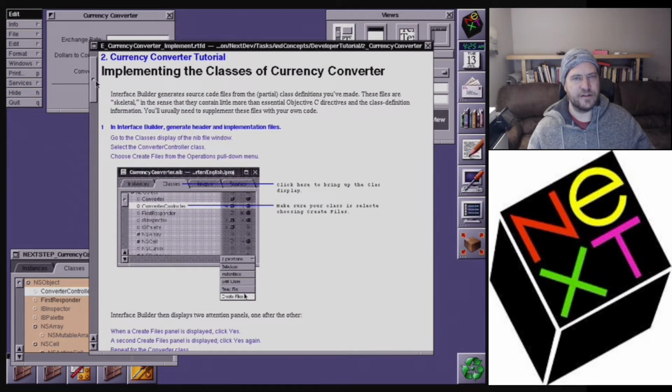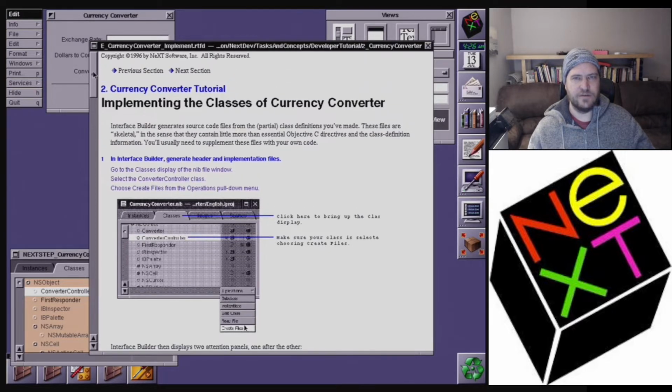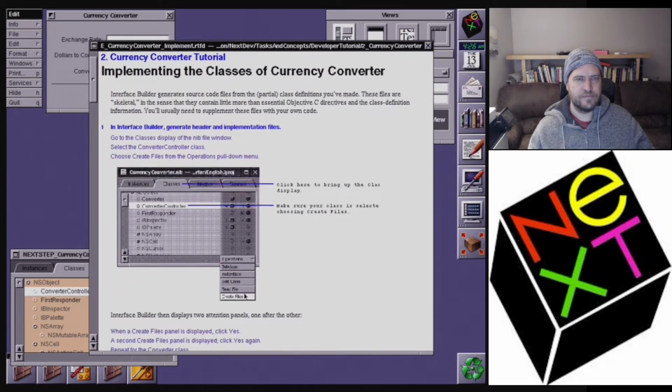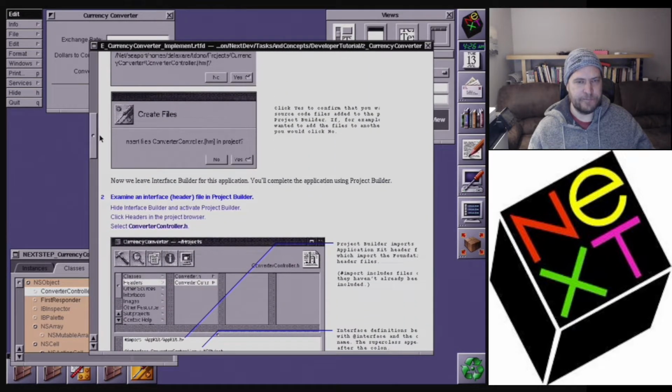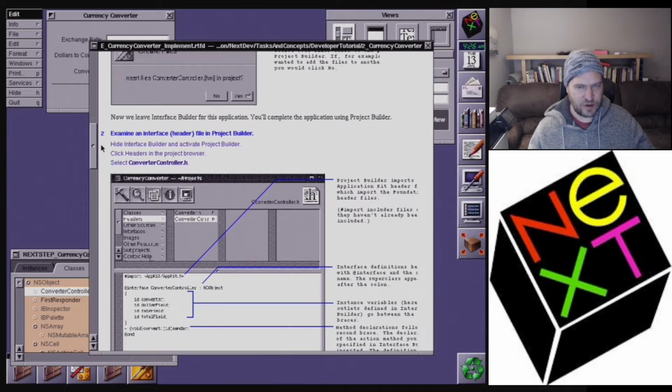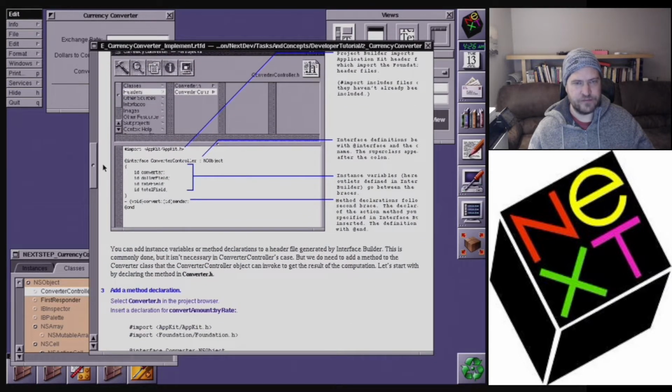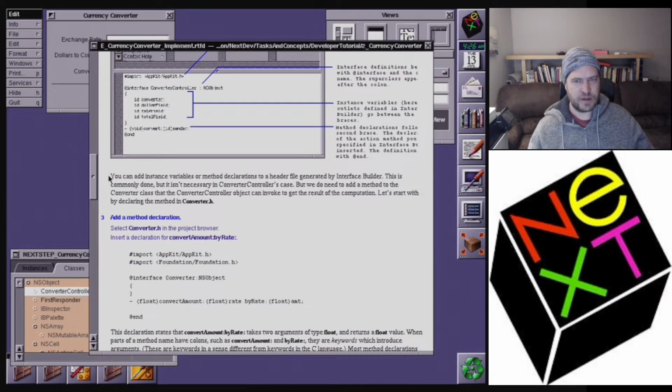We didn't create our converter class, did we? Okay, let's see. So converter is supposed to have a convert amount.